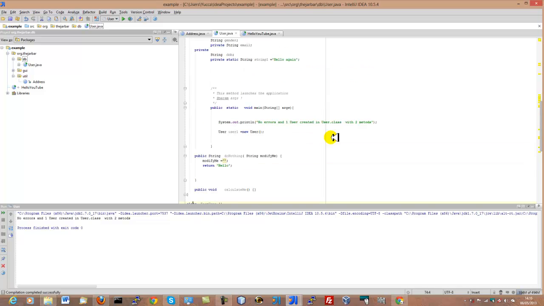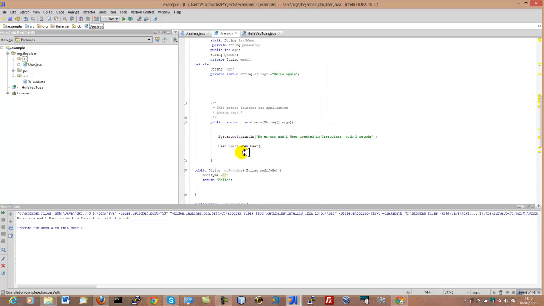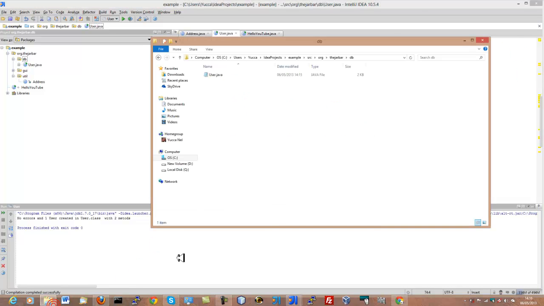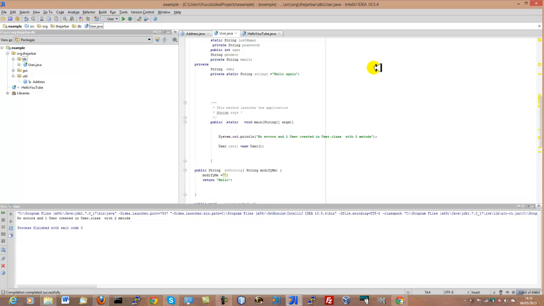And getting back to Access Modifiers. Now, Access Modifiers are directly linked to package structures and therefore directory structures, and there are several Access Modifiers available to us, and we'll look at some of these along with where they can be placed.